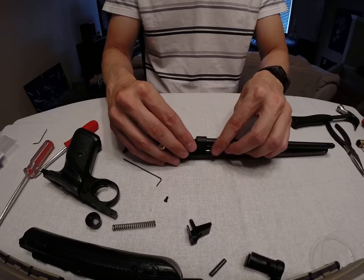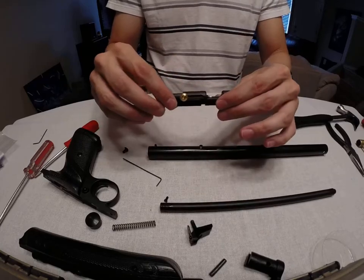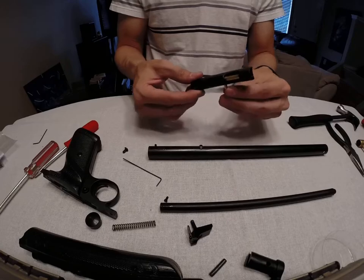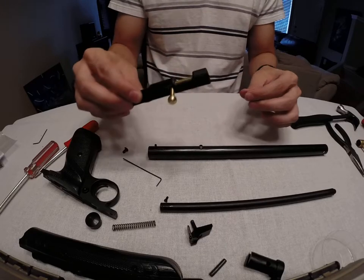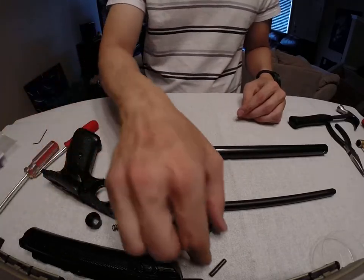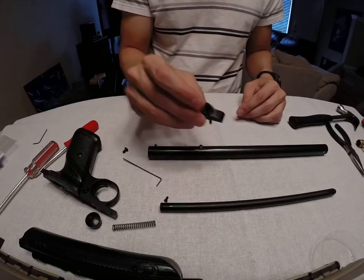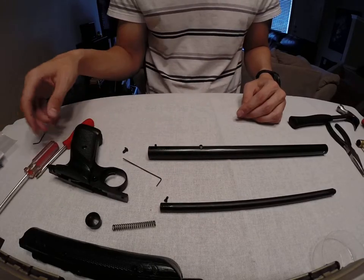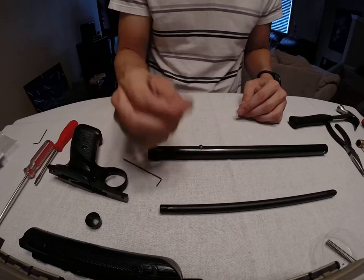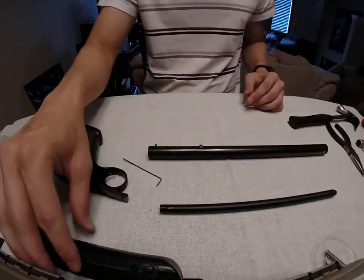So same principle here. So now our barrel is out, and we have our breech out. This comes apart further, but since we are going to be using our steel breech, we'll no longer need that piece. Nor will we need the barrel band, nor will we need the pin, nor will we need the rear sight. And we just want to make sure that we're taking all of our little screws and putting them all together so we don't lose anything.